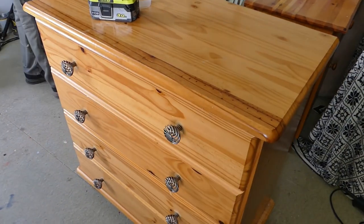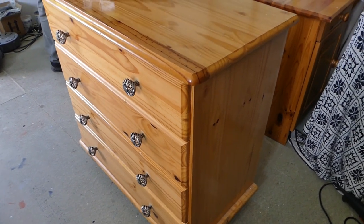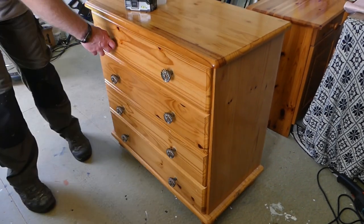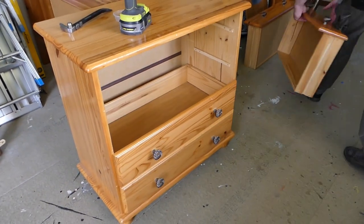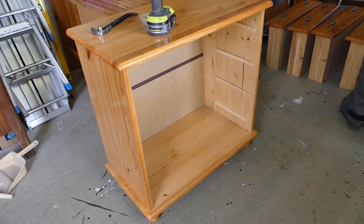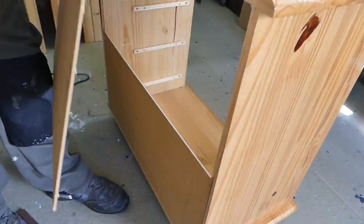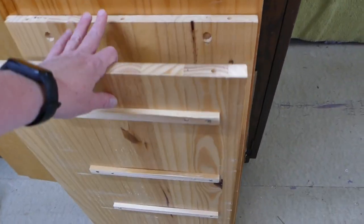Just like I said before, we will try to burn as much as we can of this furniture. So first we need to take this beauty apart. We're going to take the drawers out and every single piece will be burned separately instead of as a whole piece. So these are the parts of the chest of drawers, sides and top, and now we'll be taking the drawers apart.